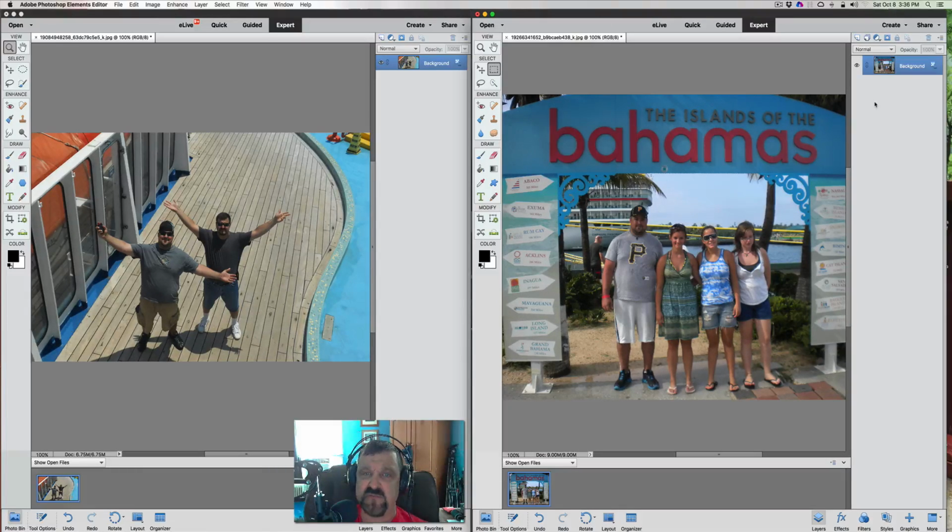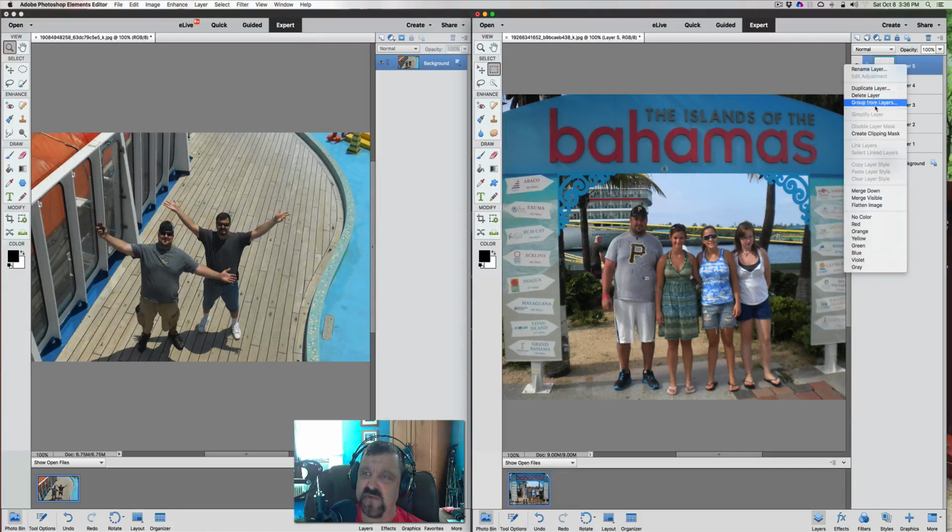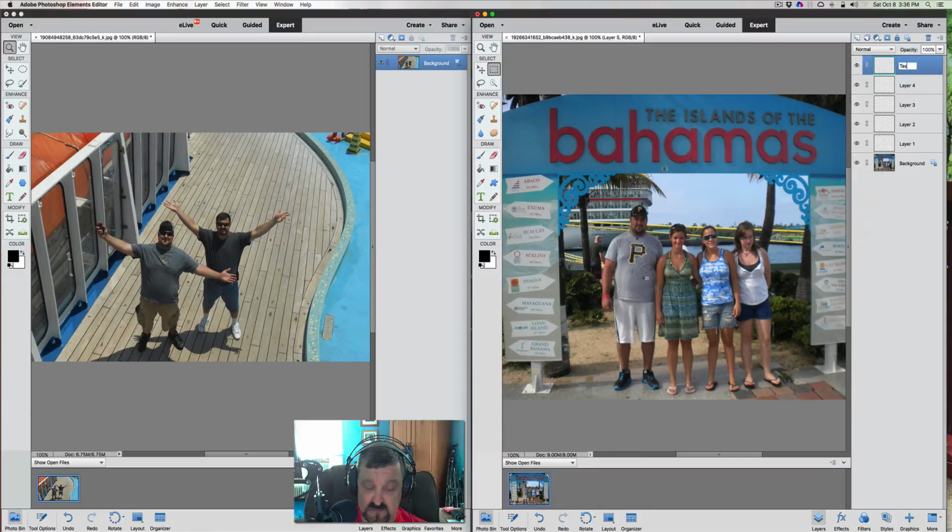Now, what grouping layers is, we've been doing this in Photoshop for a long time. So if you're a fan of Photoshop, now you can be a fan of it in Photoshop Elements. So if we have multiple layers and you're working on your layers, and let's say these layers pertain to each other. Let's say this might be a text layer. I can rename these, as we always could. You can rename the layer text, and we'll rename this layer something easy to go with there, maybe text background.